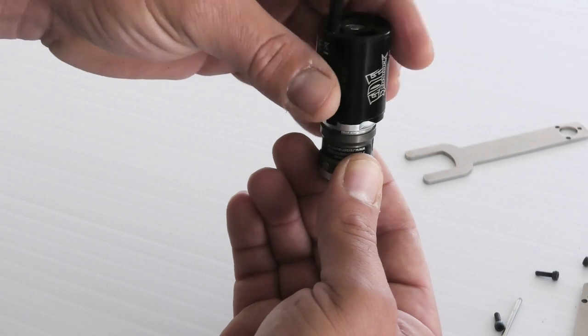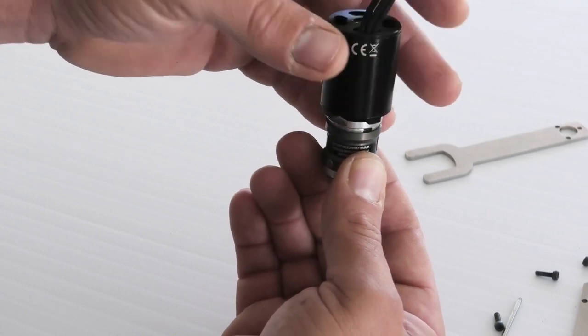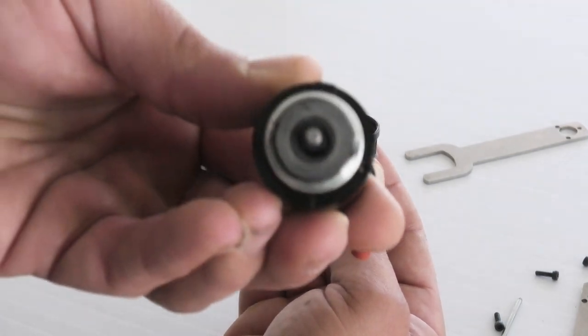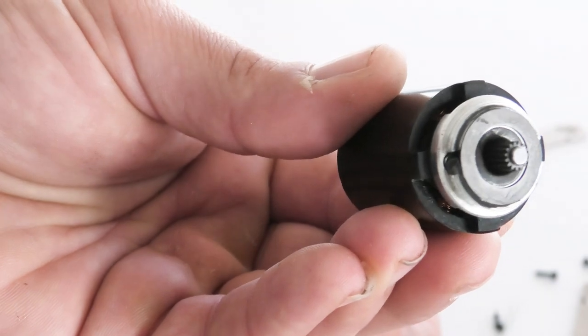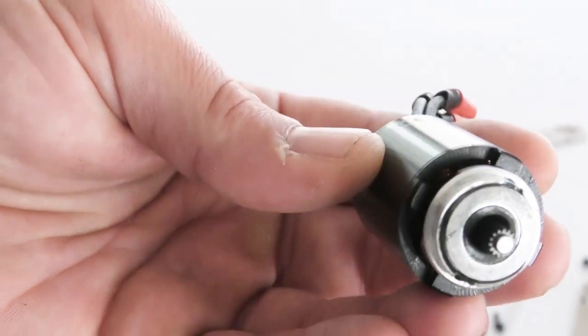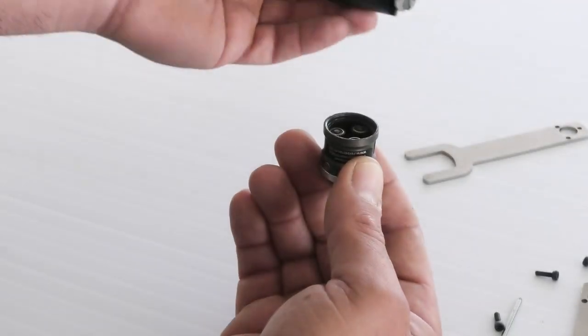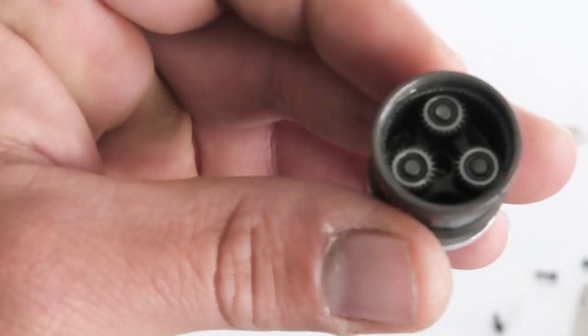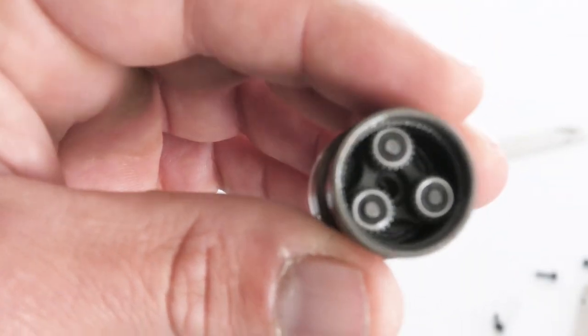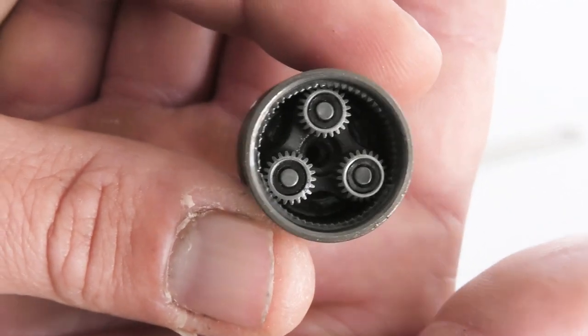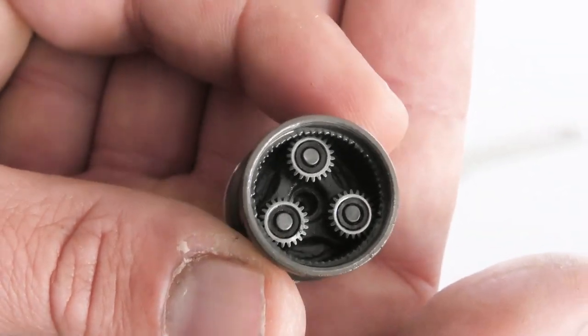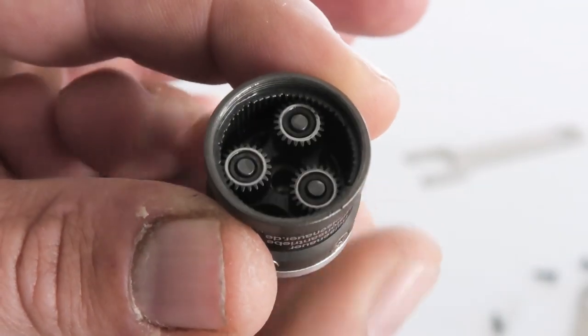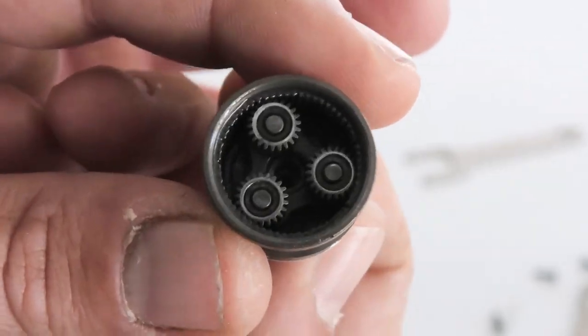I'm going to spin off the motor. That has a thrust washer or whatever stuck to the adapter plate. Okay, I don't know if you can see in there. The grease is definitely very thin and very black.